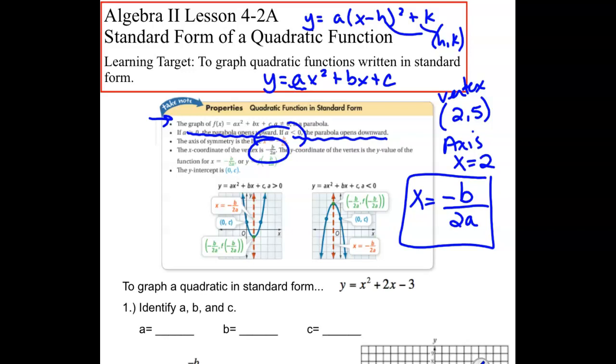The other thing that's important when we're graphing in standard form, we want to be able to find as many points as easily as possible. So this is how we're going to help find the vertex, which is critical to graphing a parabola. We have to know where it makes that turn. But the other easy point to graph is the point (0, c), the y-intercept. Because if I plug zeros in for all of my x's, I'm just going to get what I have left for c. All right, let's go through this with an example.